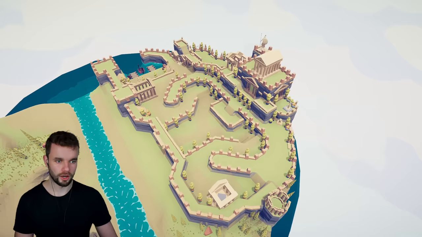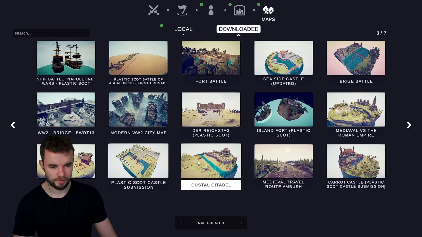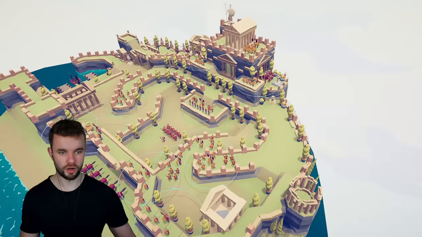There we go. Okay, let's have a quick look at this map. I presume this is made by the same person because the aesthetic is mwah. Okay, so this is the defender's army for the Spartan hoplites.